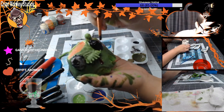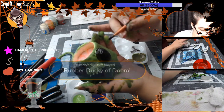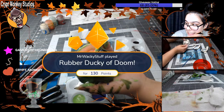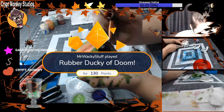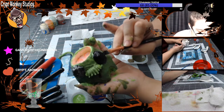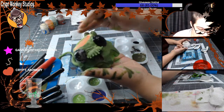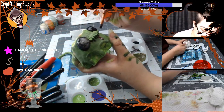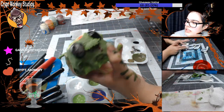I kind of wish I had the darkest black ever. I don't remember the name of the... Shrek. Well, that's loud. Mr. Wacky Stuff got me again. I don't know if it can be this loud for the next time, because that's just too loud. You just don't like it because it got you. It wouldn't have gotten me if it didn't burst my eardrums. There we go. See the difference there?